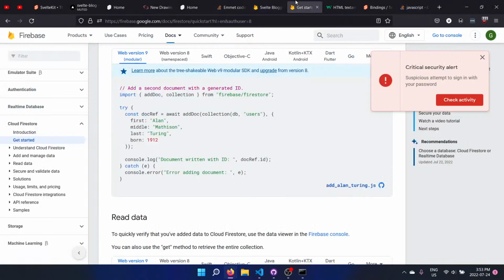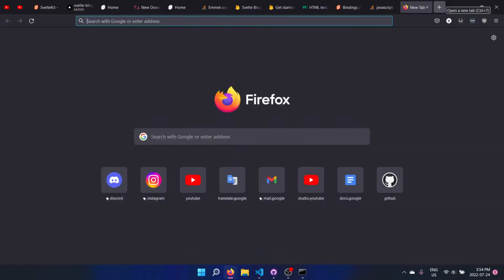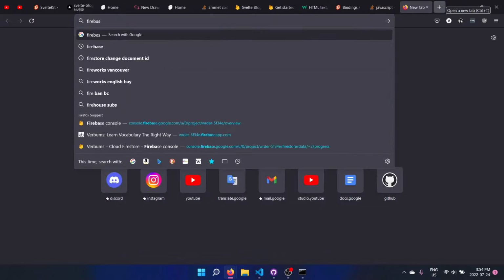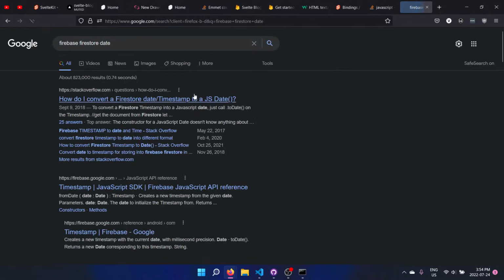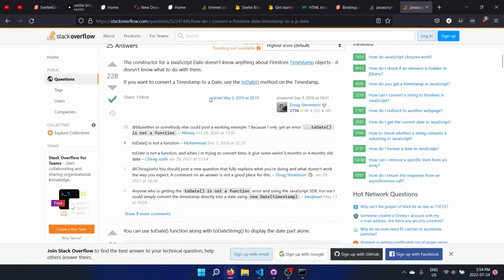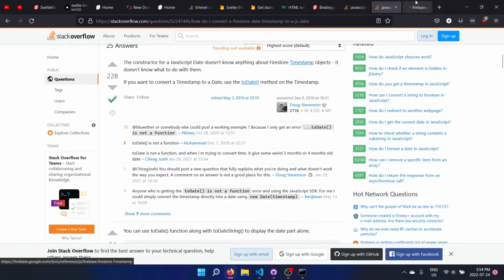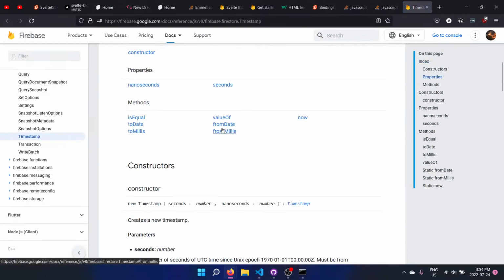So, what I may do then, what is it taking? This is taking it in as a number, which is totally fine. Date would have been more appropriate. Firebase Firestore timestamp objects.